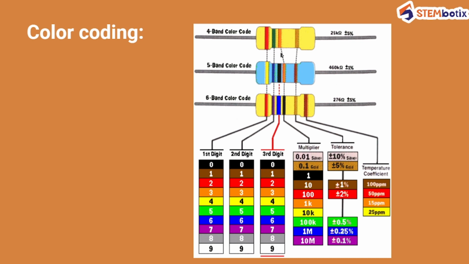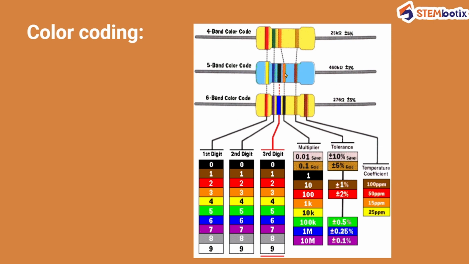Then after it is the third digit. If you have more than 4 bands, then the third one would be for the third digit. Hence here it is a 5 color band, so the first, second and third all stand for the digits. This is the first digit, this is the second digit, and this is the third digit. Now you have black. If it is black, then it signifies the value 0. Then you will have 4, 6 and 0, so its digits are 460.